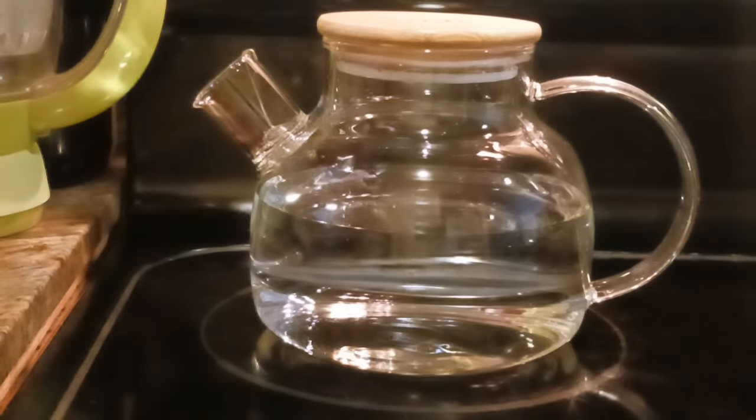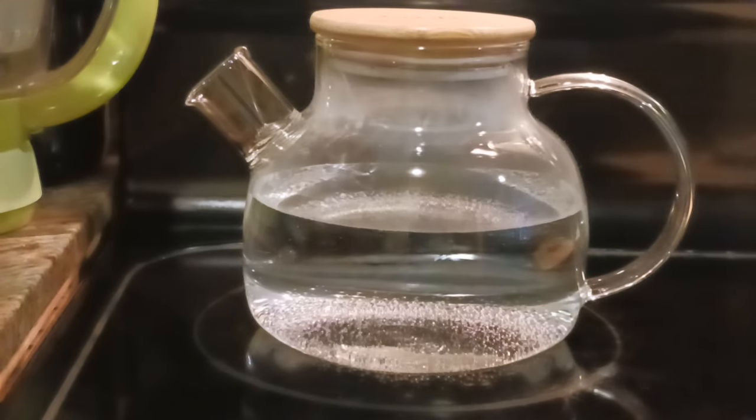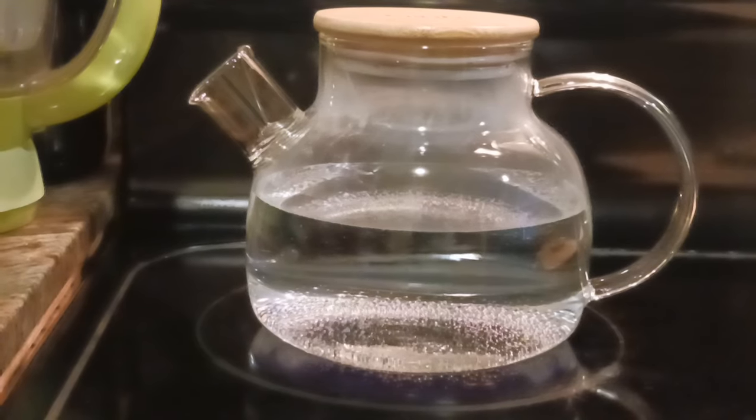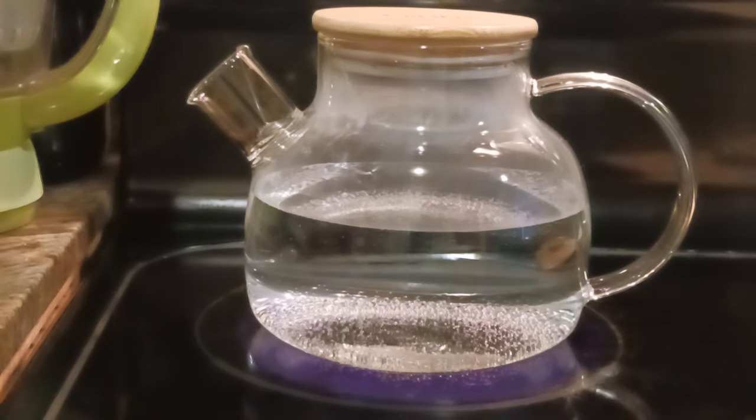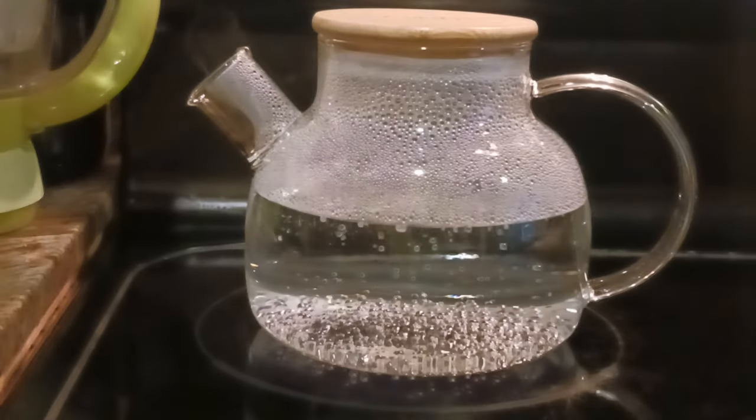So I'm turning on the stove and I'm just keeping the heat on 5, the medium level, because this is my first time using a glass teapot. So let's see. I'm actually trying to boil some water first before we go to make tea. Let's try it out.